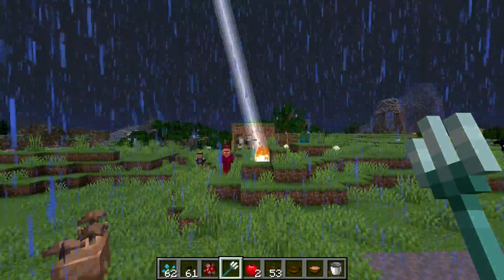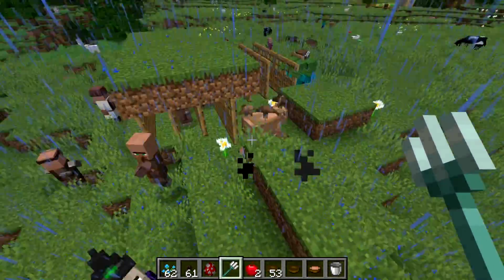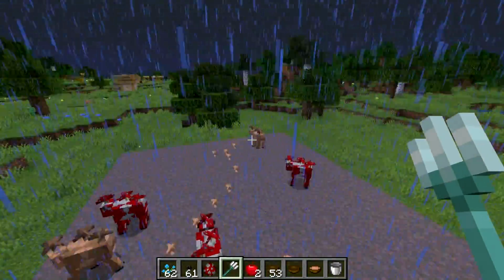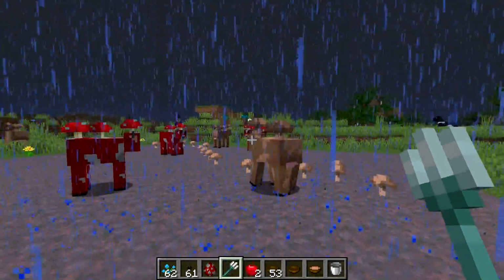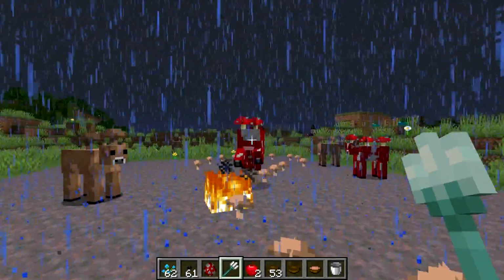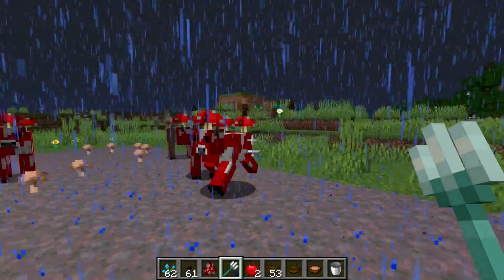I can demonstrate on this guy as well. There you go. So brown mushroom comes up, and the interesting thing is, not only can we convert the red mushrooms to brown mushrooms, we can also convert the brown mushrooms back into red mushrooms. So that is pretty cool.